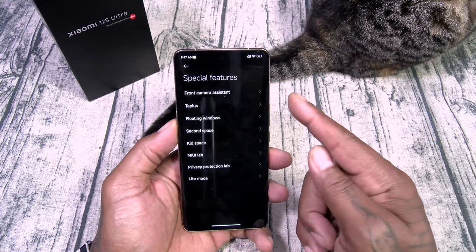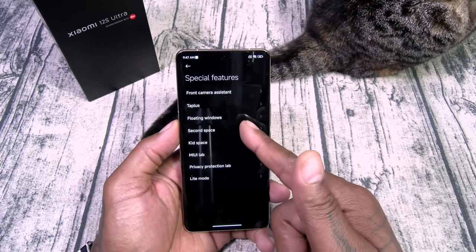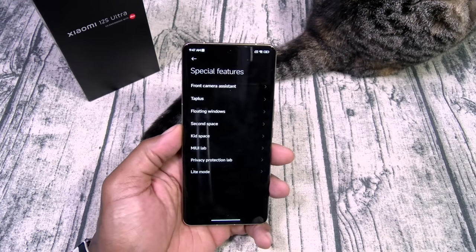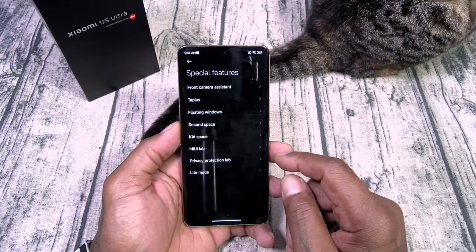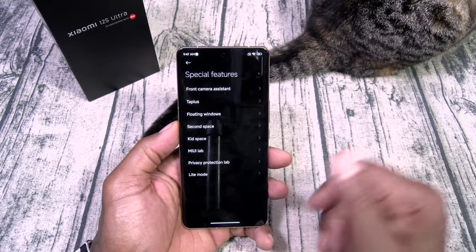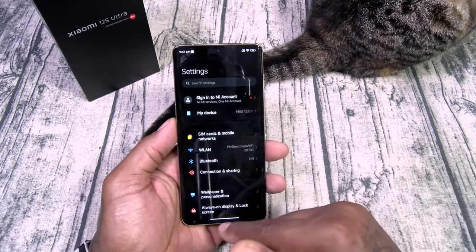Special features. Okay, front camera assistant. You got Tap Plus, floating windows, second space, theft protection. You got kid space. Okay, monitor your kids' activities. Got your MIUI lab. Let's see, anything on the lab? Okay, nothing really new there. And you got light mode, privacy protection lab. And that's pretty much it.